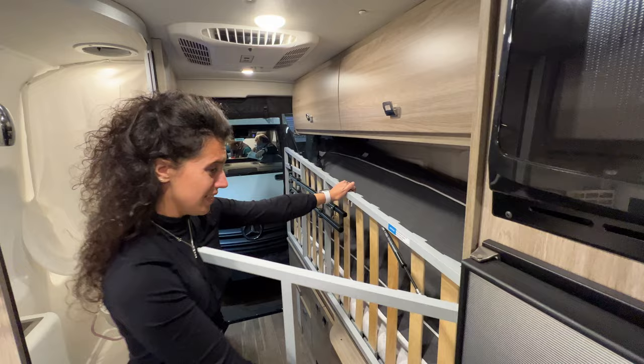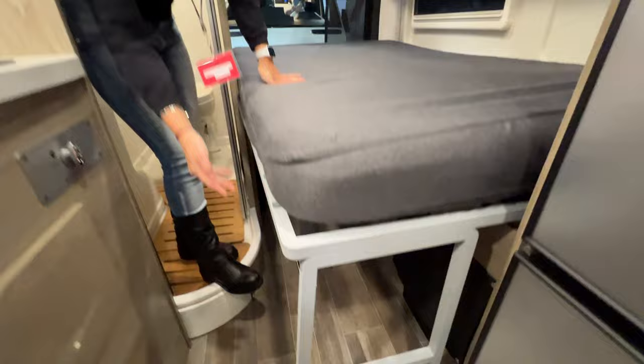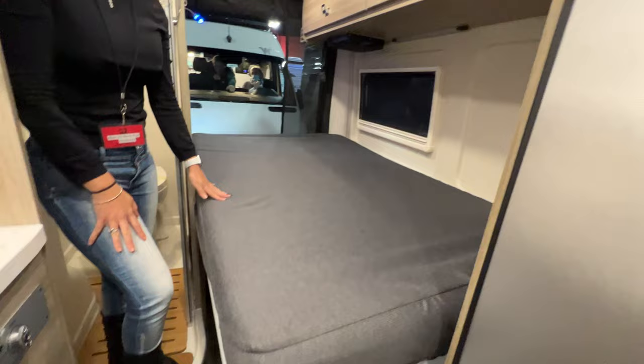Ooh, sorry. It goes down. Well, not at this point. It goes down like this. The mattress comes down. And in reality, you can just leave it down. And you have all the storage underneath here that is plenty of space. And you don't miss anything. Yeah, it's a really nice design for sure.